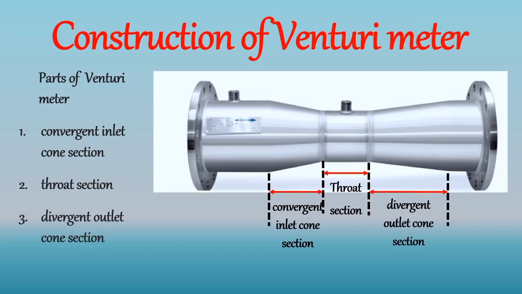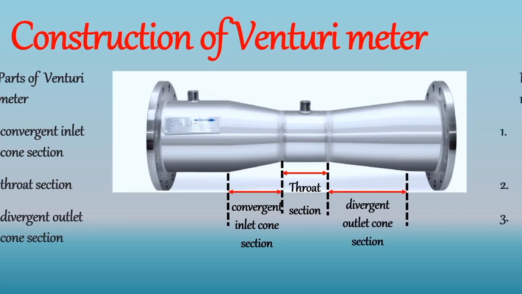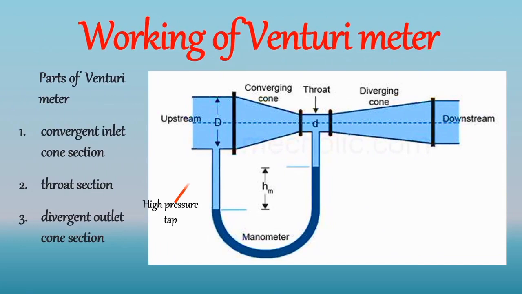From the figure, we can see the first small convergent inlet cone section leads to a throat section, and then through a long discharge cone which is also called a divergent outlet cone. The high pressure tap is located at the start of the inlet section, that is at the convergent section. And the low pressure tap is located in the middle of the throat, are connected to the manometer or differential transmitter.